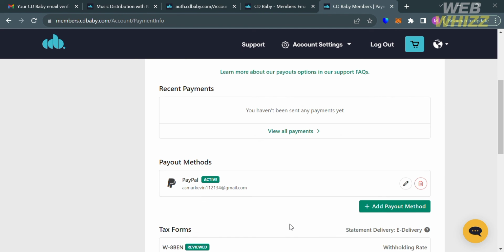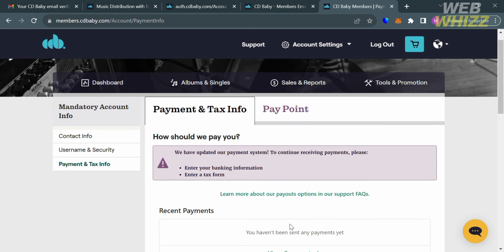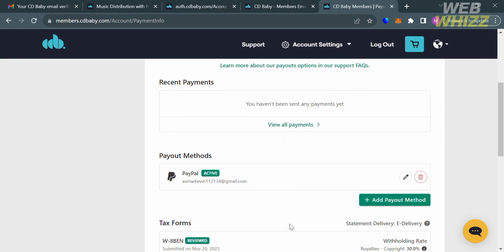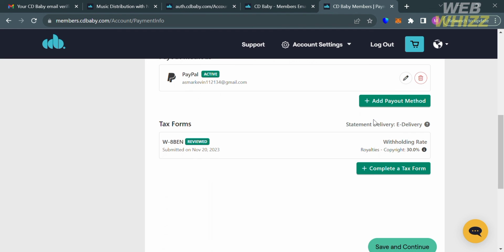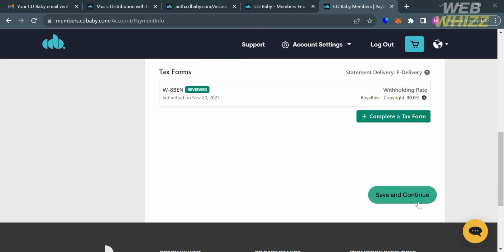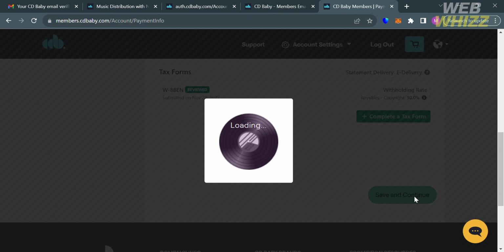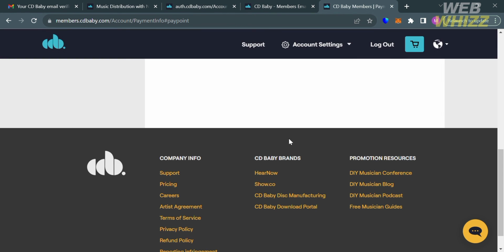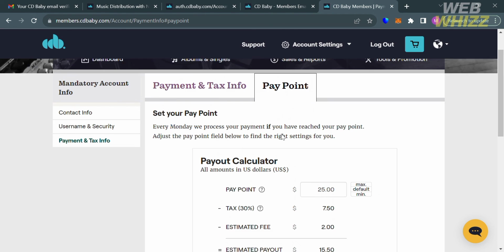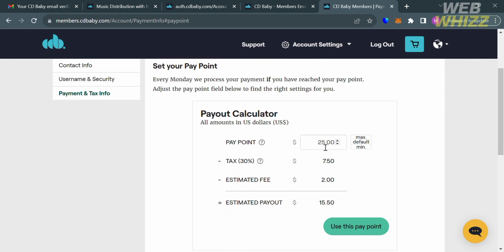And now that we completed the payment and tax info, the next thing that we need to do is to kindly click the Save and Continue button below here in order to save all of the changes that we just did. And upon clicking on it, we will be directed to this page, which is the payout calculator or the pay point, in which it will show you how much the tax and estimated fee will be less to your pay point.